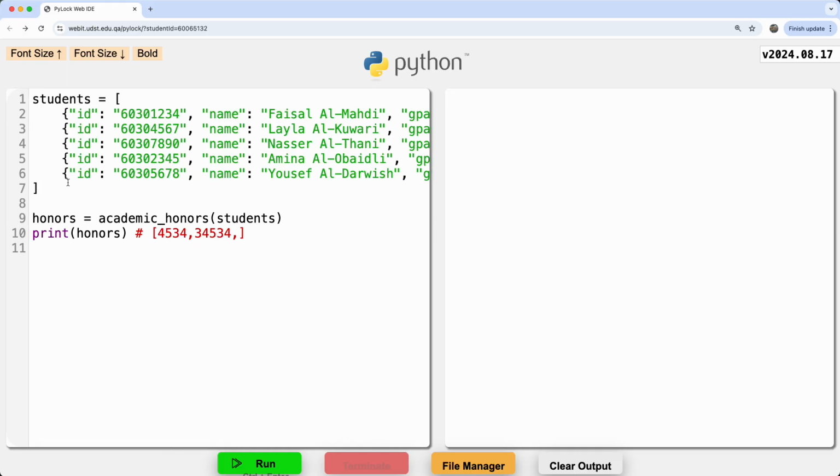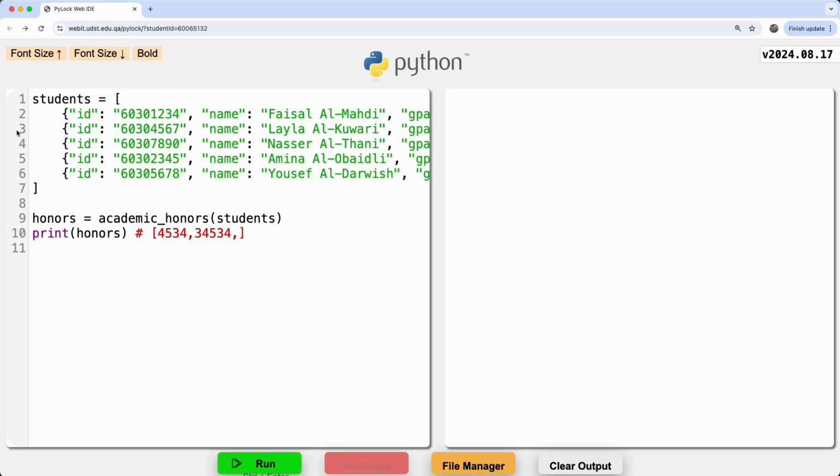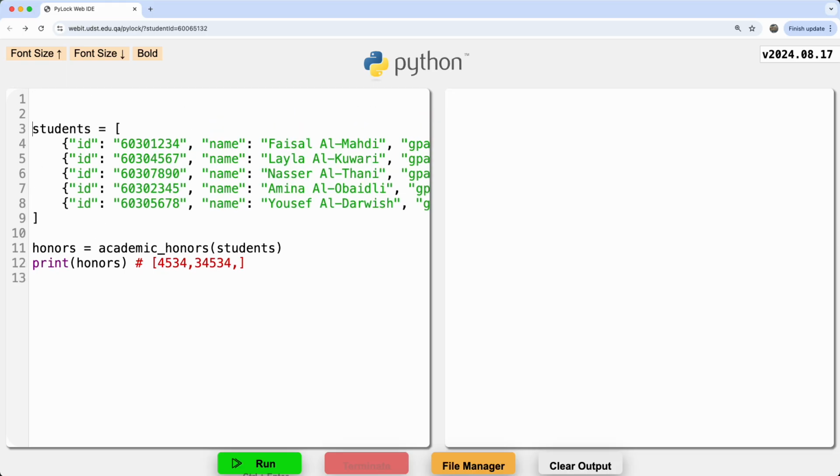What about if somebody provides a student without a GPA? Well, unless the problem says so, you can assume that everything always has the same correct properties. That's dealing with errors, which is actually a very, very tricky situation. I usually don't make people do it unless I say right up front, in this particular case, you have to watch for it. So if I give you a question and I don't say anything about error handling, it means you don't need to worry about it.